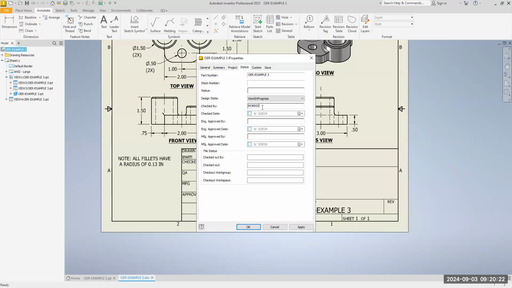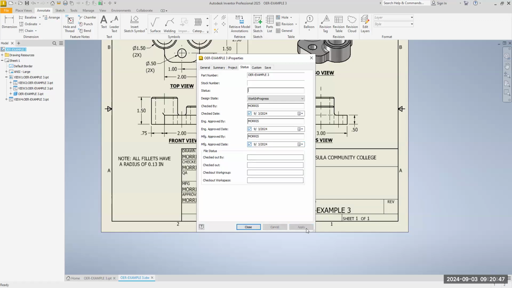You always have to check your drawings. And what date did you check it on? And then someone who's an engineer, you might be the engineer, somebody else might be the engineer. You type their last name, check off the date, and manufactured and approved. You're not going to make it in this class unless Mr. Morris approves it. So you're going to type in your last name and click on the date.